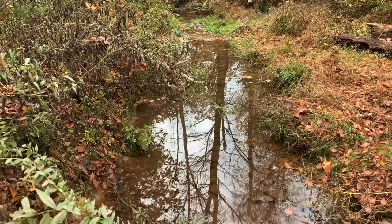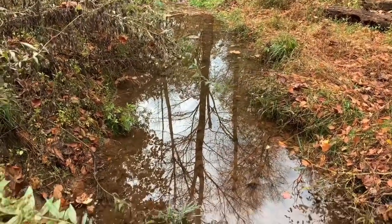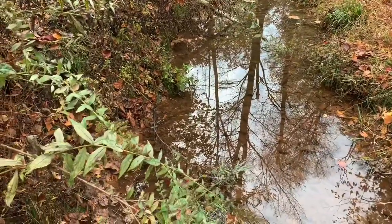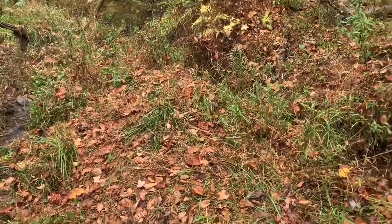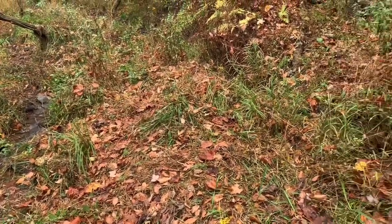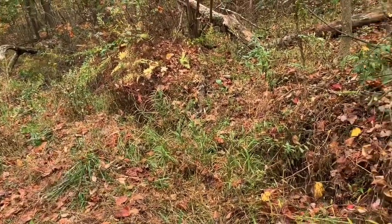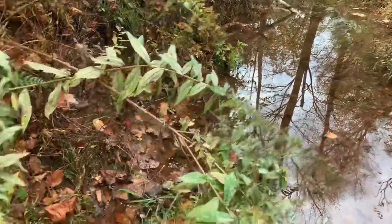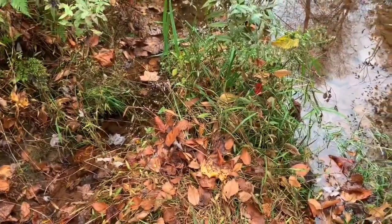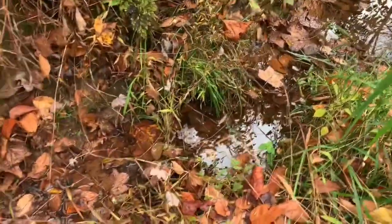Okay, last one here — this shows pretty good what I'm trying to explain, so pay attention. Like I showed you in that other set, where we have a sandbar or rock bar type situation — this stream is full of them. But when the water level goes up and breaks off and has these little side shoots, this is a perfect example of that. You can see a mink coming up along that bank, getting to right here, and then it can either follow it up or a lot of times they'll go up that side shoot hunting or just traveling. There are lots of opportunities.